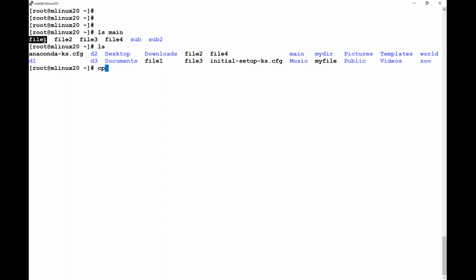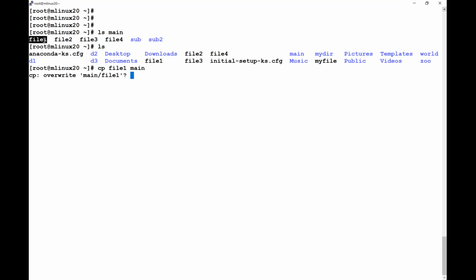If I say copy file 1 in main directory, when I hit enter, you see it is warning us. It is telling that there is already a file with the name file1. Just imagine the same way how we work with Windows. If you copy and paste something which is already there, it is going to warn us that there is already a file with that name. If you continue, it is going to overwrite it, right?